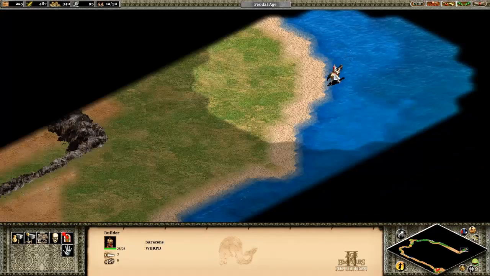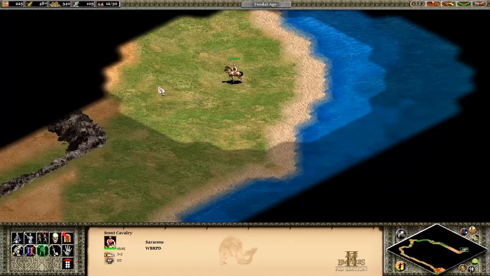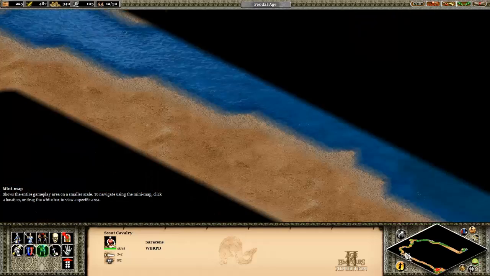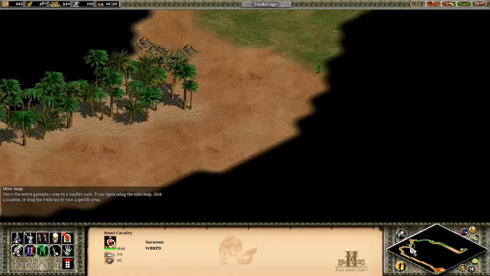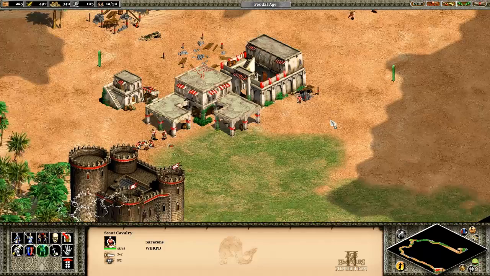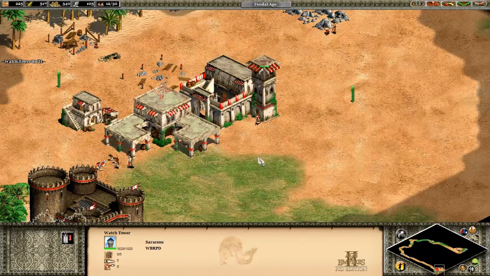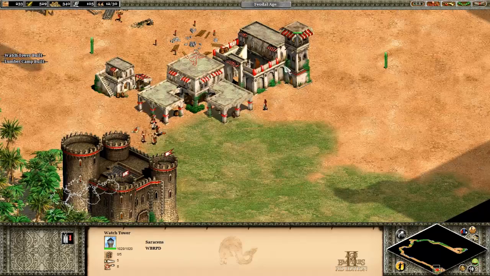Did you make it there? Holy shit. Go up to that corner. Have fun. Did we pass through any enemy, anything? No, we didn't. Nuts. Okay. Are you almost done with that? Yes. Ooh. Very nice.